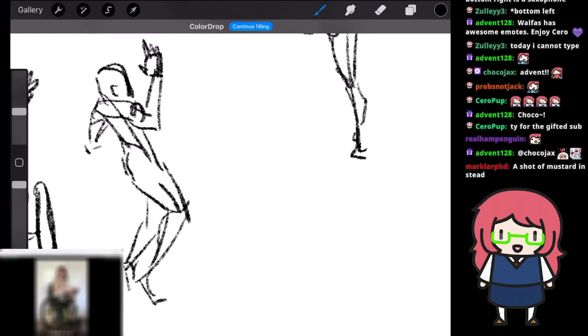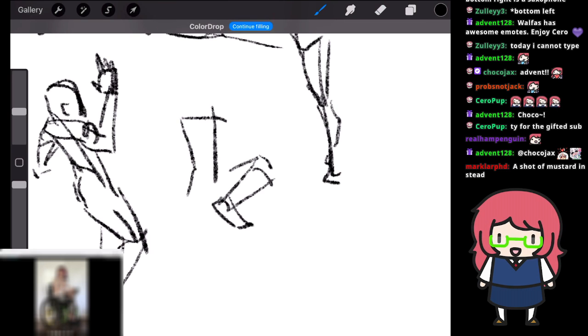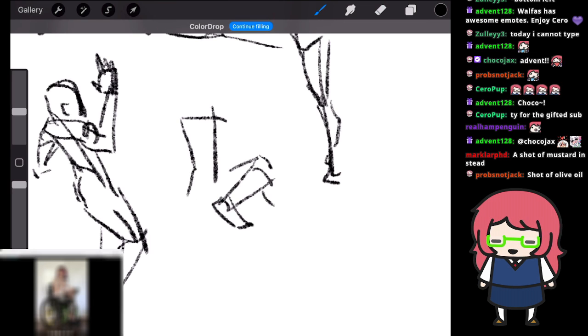Okay, next gesture. It's the same lady. She's holding a phone and she's also holding a donut. That's pretty cool. Actually, I shouldn't assume lady. I don't know if this is a lady. Look at this. Okay, the legs are crossed like that. Got the other leg. Okay, it's kind of hard to draw.